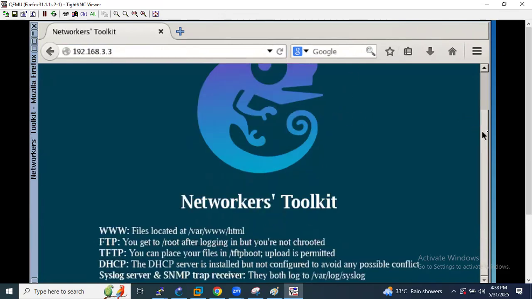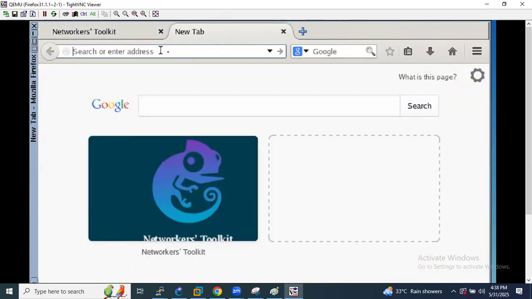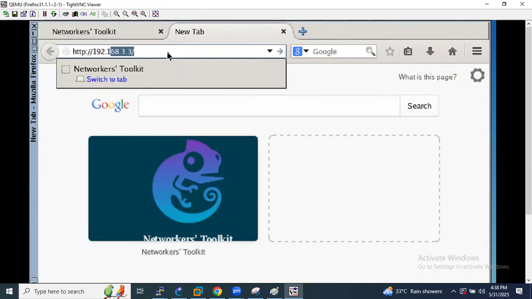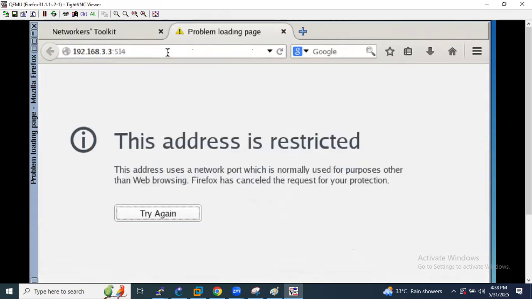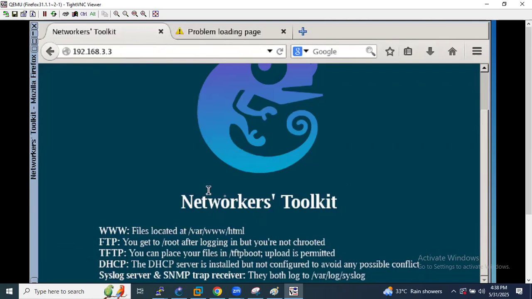As you can see that we are able to access the server, right? But we have seen that we can access this server from the Bangalore location, right?